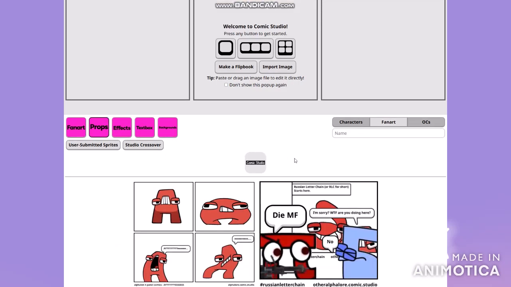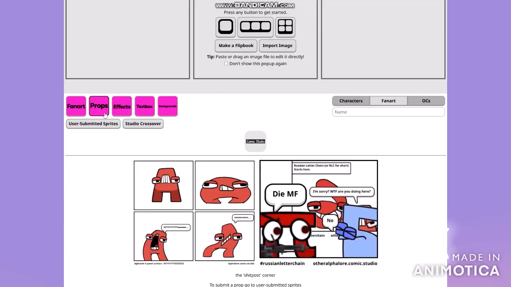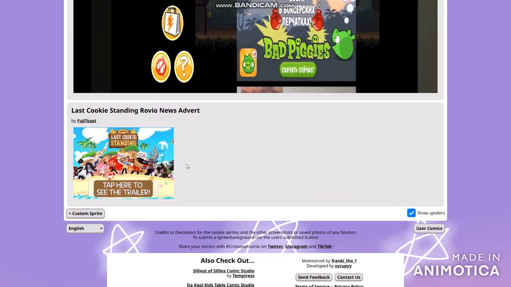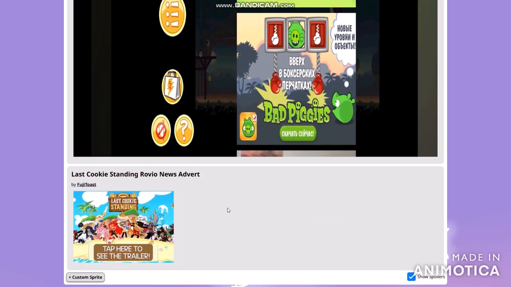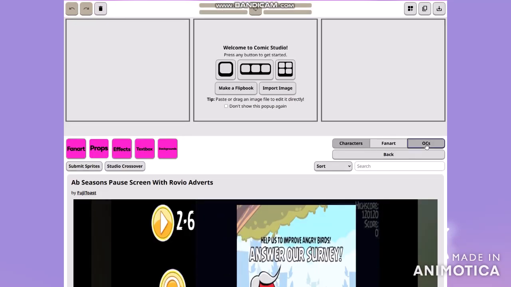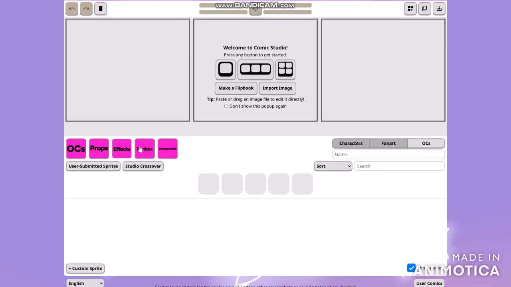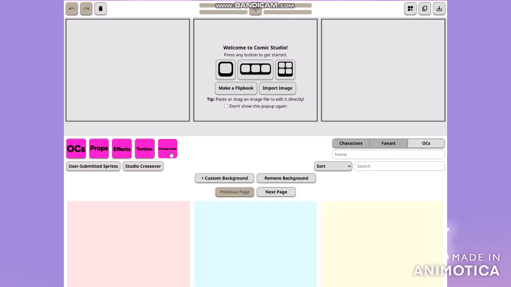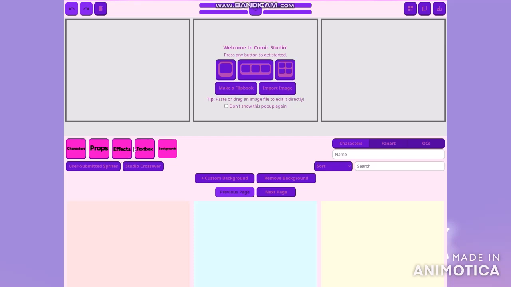So the fan arts could probably be like this. And what about the submitted sprites? It's absolutely added a little bit for this thing as well. So that must be for an unknown thing. I couldn't see this much longer as well. There's always nothing over here, fan arts like these. And the backgrounds are always nothing.